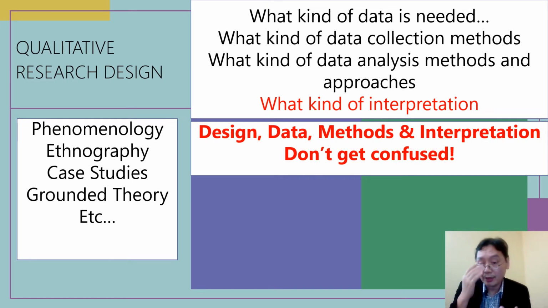Now, let me give you an example. You want to study the life of scientists. So you can use a phenomenological approach, meaning study the life of scientists as a lived experience. So you may have a few rounds of interview with scientists, or you can take an ethnographic approach, study the culture or the lifestyle of scientists.